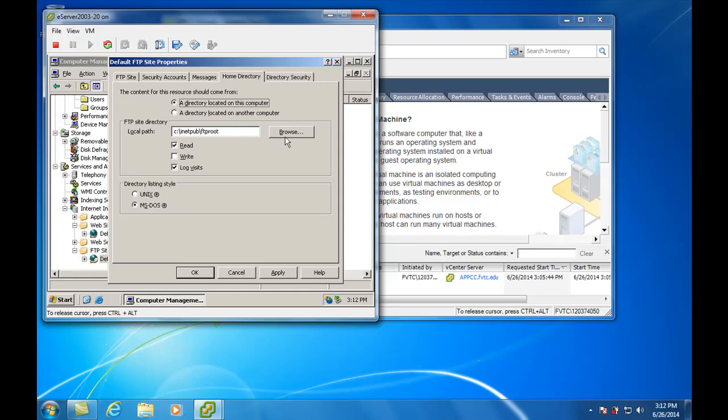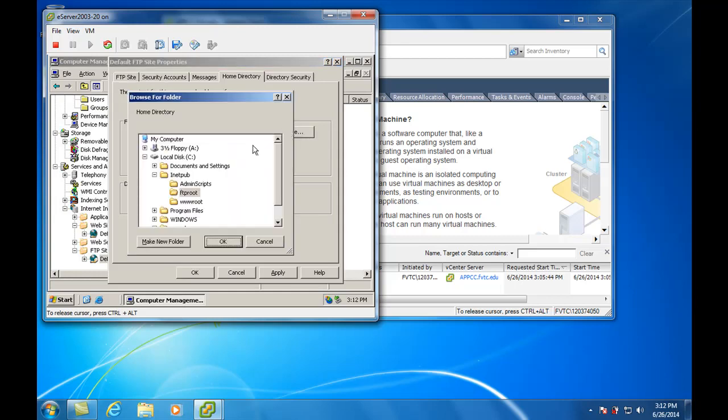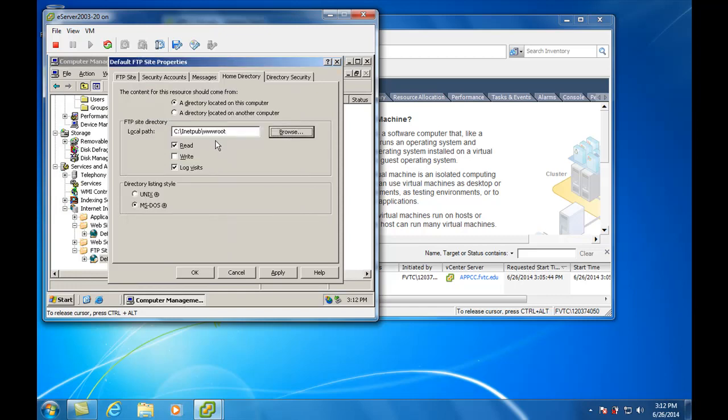So I'm going to change this folder. I'm going to go to the browse. And by default, FTP root is for FTP, www root is for a website. What I'm going to do is I'm just going to allow our FTP to access the www. So I'm just going to go to www and say OK. So now it's the www root, and I'm going to check the write button because I want that web developer to write files to this folder. And that's also why I disabled anonymous. I do not want anonymous people to write to the folder. I only want users that have permission to.